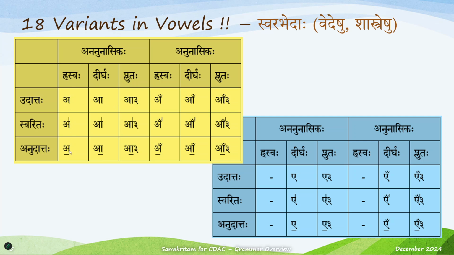Next variation is across the columns, what is happening. So there is something called Udatta, Swarita and Anudatta variants. Udatta, which is the default, is, you can say, middle ground type of pronunciation, without any extra symbol on a. Okay, in Loka we only use this. Everything else is a little bit Shastriya. Anyway, what is the variation between Udatta, Swarita, Anudatta?